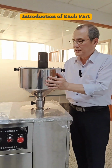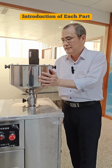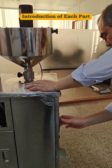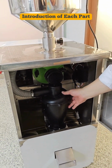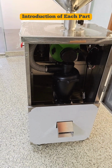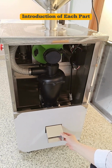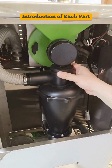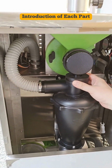This funnel is with auto feeding device. The auto feeding device will bring the materials down through the cracker and the Winnower. And the Winnower will separate nibs and husks. The nibs will drop out from here. So you will require to prepare a suitable tray to be laid on the ground. And this is suction adjusting ring to be used depending on the variety of the materials.